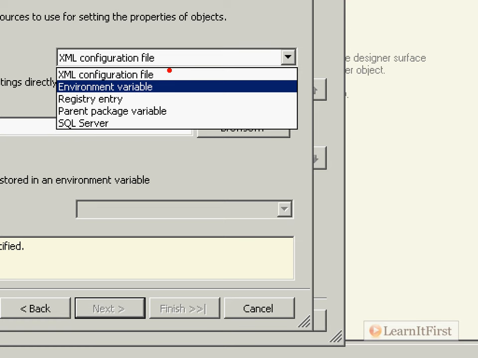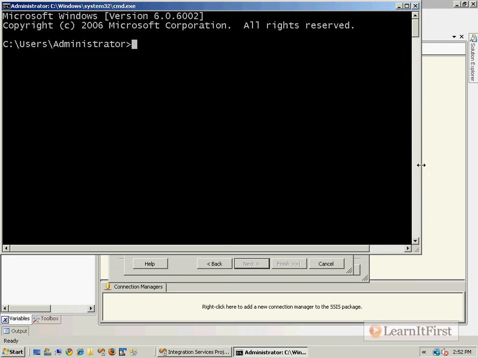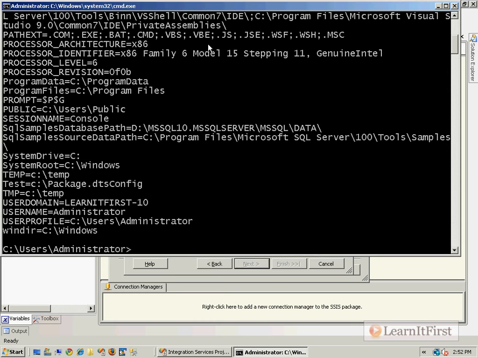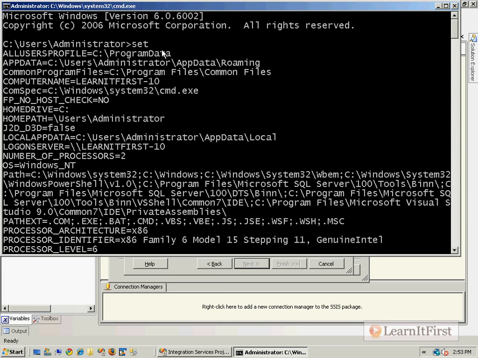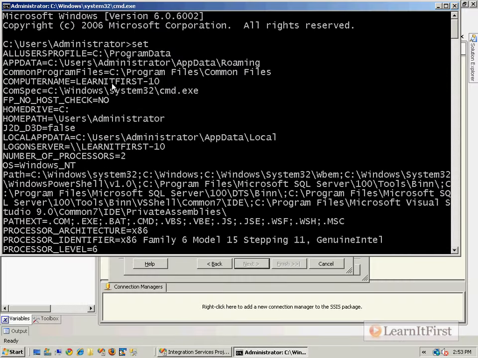Now, that does make me wonder, does everybody know what environment variables are? In case you aren't aware, environment variables are what an application can see, here at the command prompt, in their environment settings. So you could actually type the set command, S-E-T. This is what I typed in right here just to make sure. You can go to the DOS prompt, the command prompt, whatever you want to call it here, and just type in set, and you get to see all of the various environment settings.